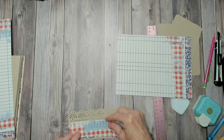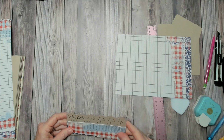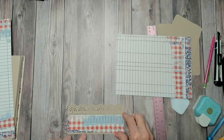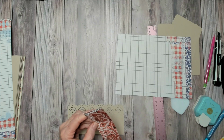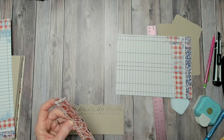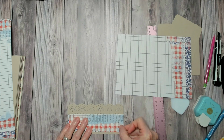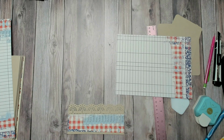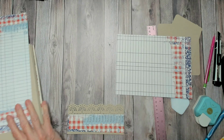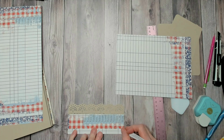So again, this is the page that goes onto the back side of the one we just did. So first I'm going to glue my printed paper here on the bottom onto my pocket. I'm putting the words up towards the top. And I cut mine too short. So I'm going to piece that with a piece of the ledger. I'm going to just cut off a little slice of the ledger paper scrap that I have left. I'm going to make that 6 3/8 wide.